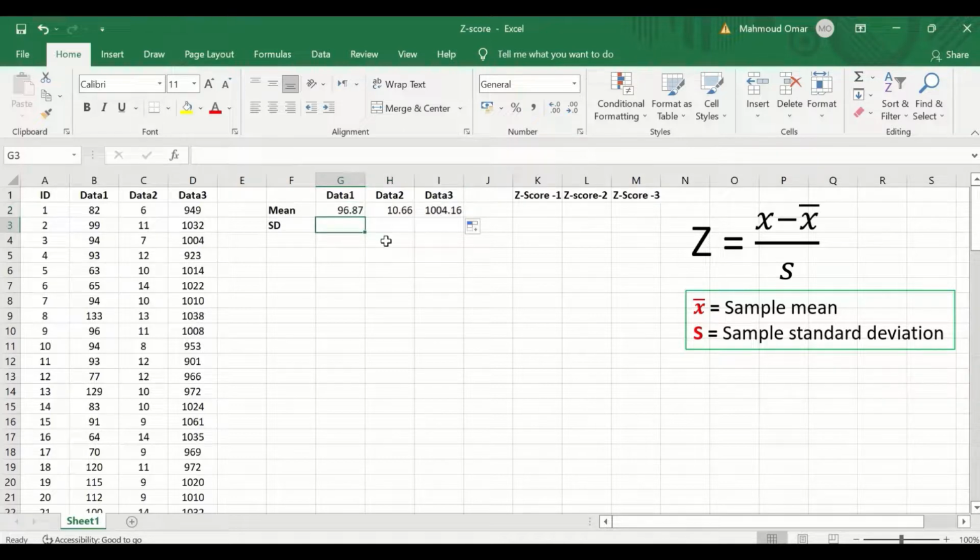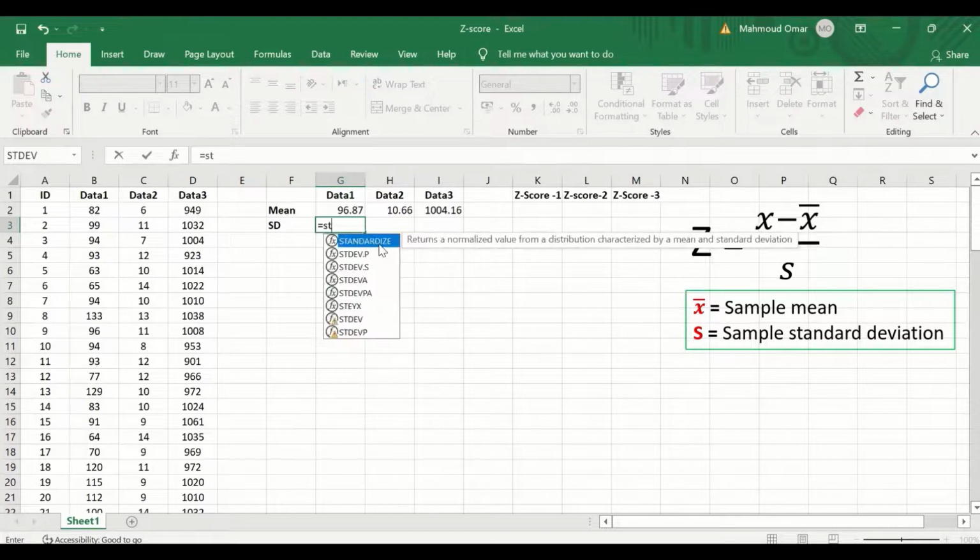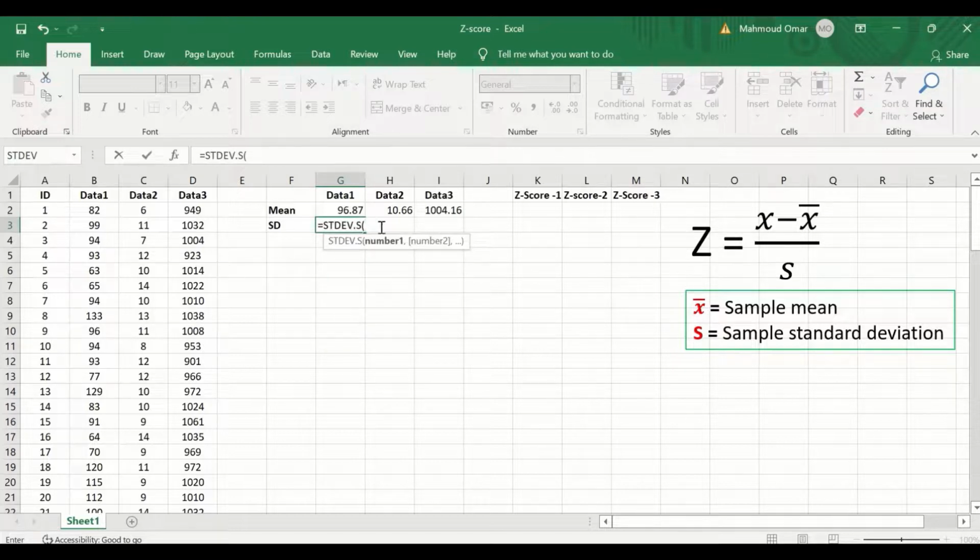To calculate the standard deviation, insert the equal sign, then type standard deviation or ST, and then scroll and select the standard deviation for the sample, STDEV.S. Once this is selected, select the range for the scores to enter.